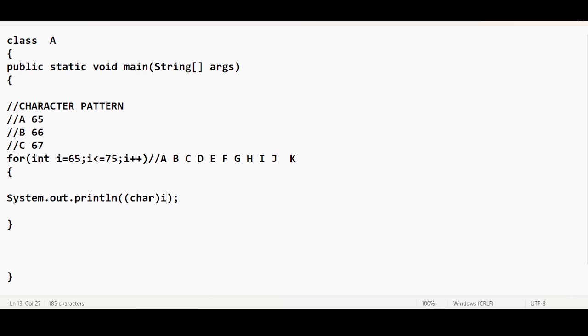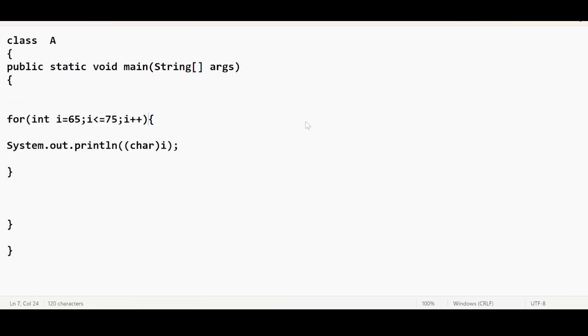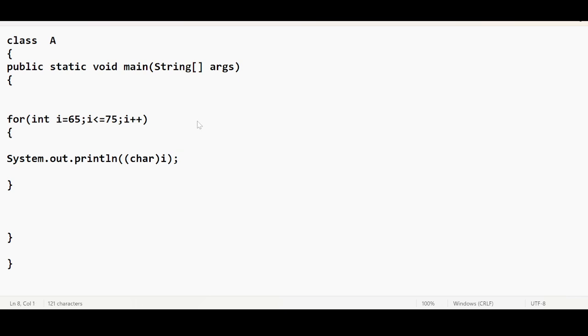Now let's move to the next thing. We have understood this. Now my requirement is I want to design a kind of square star pattern.